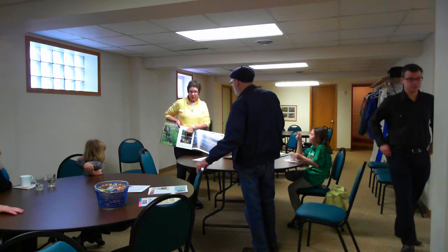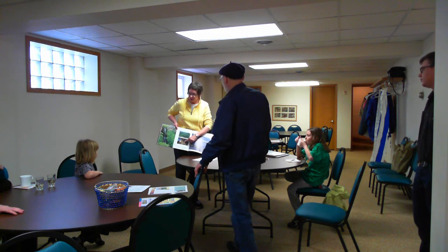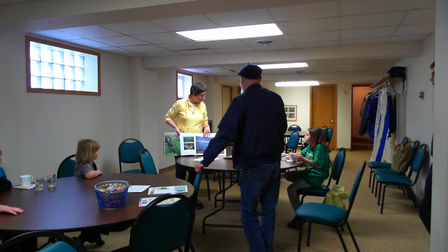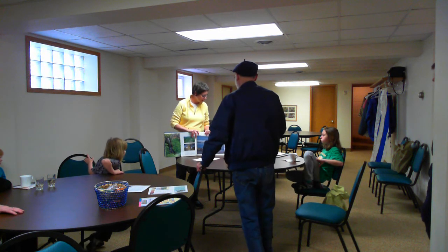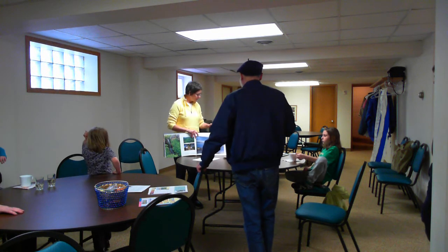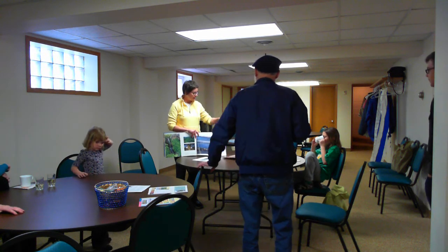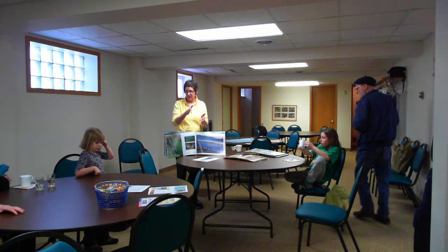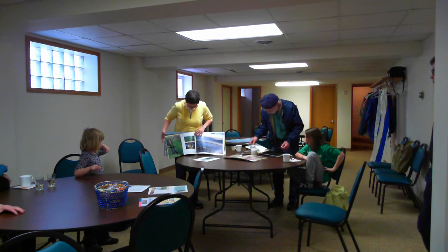Has anyone ever seen a tree that looks like this? Is that a baobab tree? It's an olive tree. And olives are, I assume, still a dominant crop in Israel. Oh yeah, there are kibbutzim that only do olives. People have been growing olives for a long time in Israel. Somewhere in here we have pictures of the site of an ancient olive press where they put the olives in and pressed them until all the oil came out. And that's where we get olive oil, by pressing the olives.